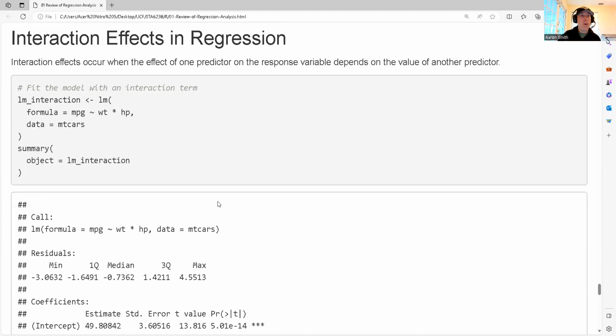Now, what interaction does is that the slope of one variable changes in response to the value of another variable. So what I'm saying here is that the slope of weight will change depending on the value of horsepower. Here we're taking the point of view that horsepower is a constant value when we do this interpretation. Another way, if I reverse it, is that the slope of horsepower changes depending on the constant value of the weight. So if I treat weight as a constant, that is going to determine the slope of horsepower. So horsepower's slope changes depending on what the weight is.